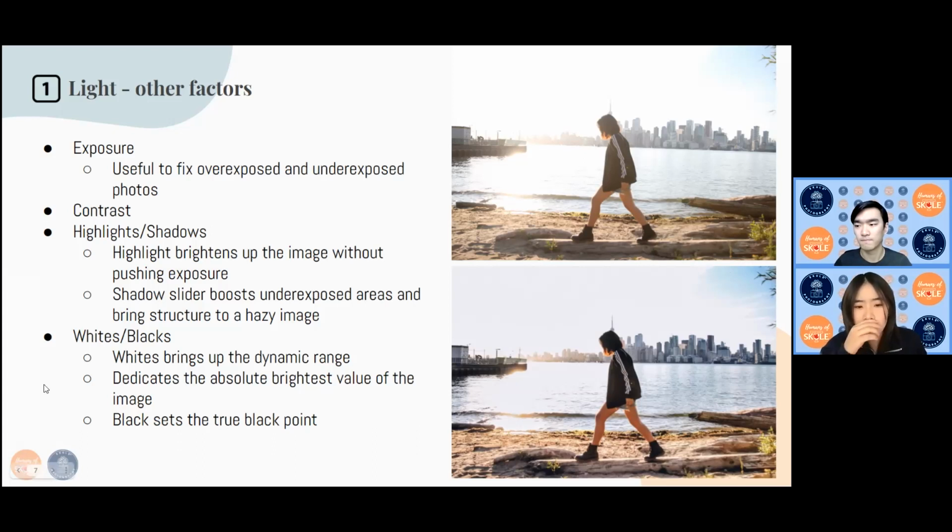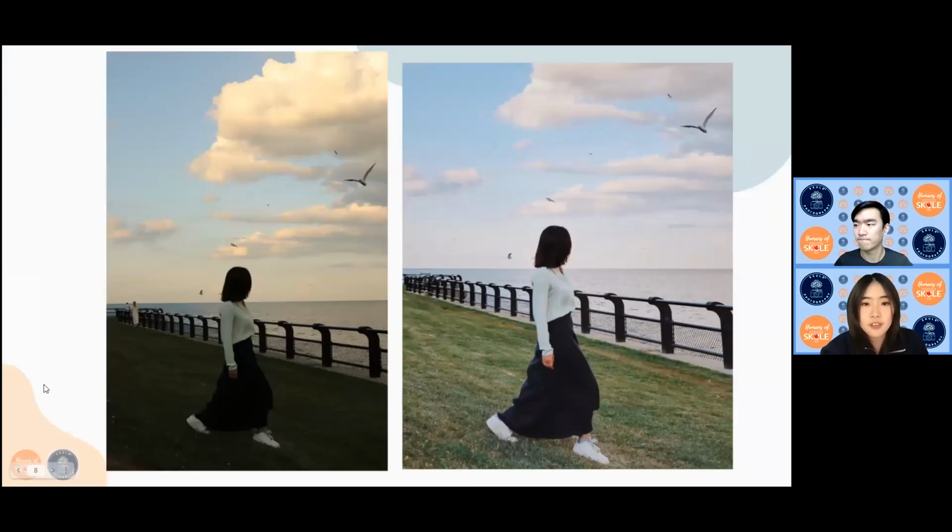So the RGB curves that I just talked about and those other factors both work when it comes to adjusting lights in the photo, but they give different results. When it comes to highlights and shadows, the adjustment is more targeted to a part of the image. So if you only adjust highlights, there's minimal impact on the shadows and vice versa. But if you use curves, you can get more control over the overall contrast, which is the difference between the light and the dark areas. With curves, you can get a much punchier image with greater details over the entire dynamic range than if you just use basically whites and blacks. So I think there's a big difference there.